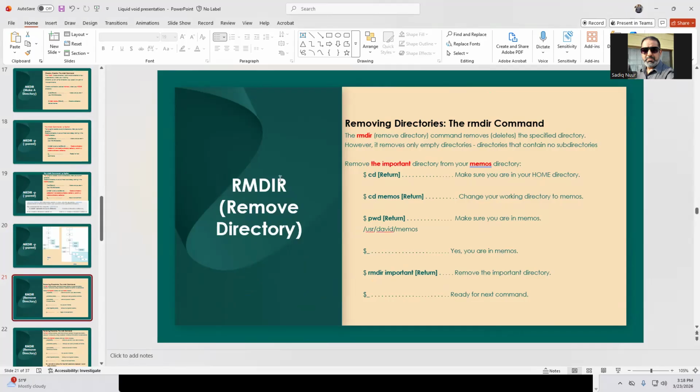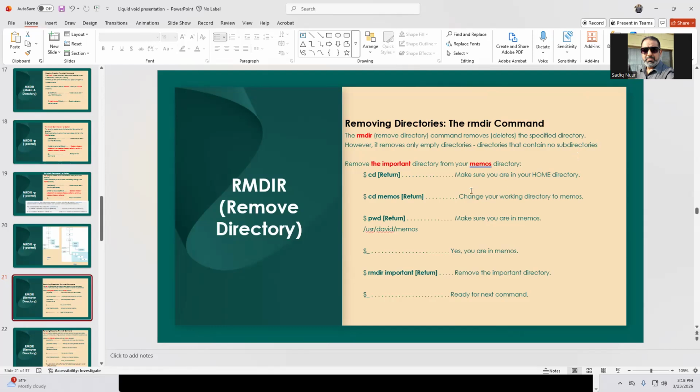Next is to remove a directory, a folder. The rmdir, remove directory command, deletes the specified directory. However, it removes only empty directories that contain no subdirectories. So if you have an empty folder without anything inside, then you can just use the rmdir.